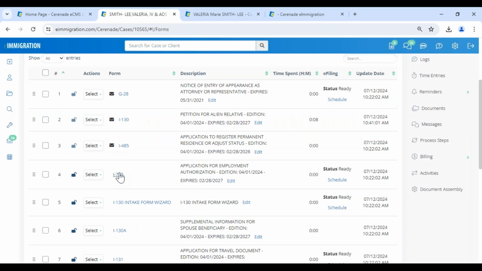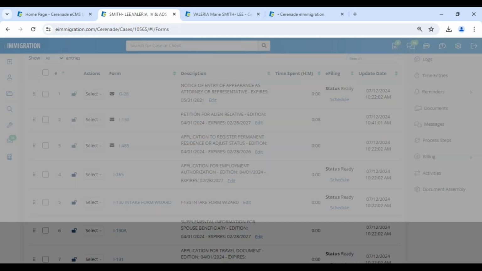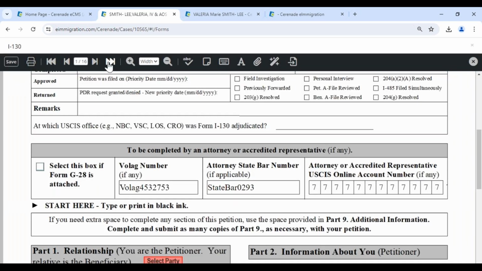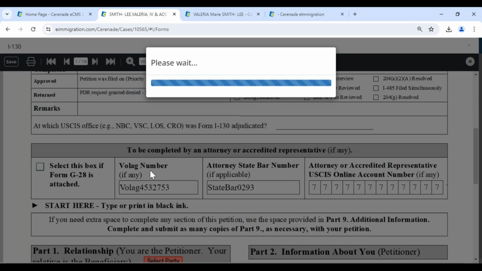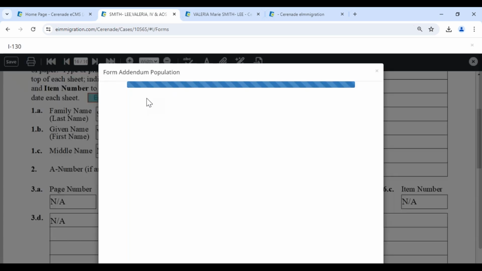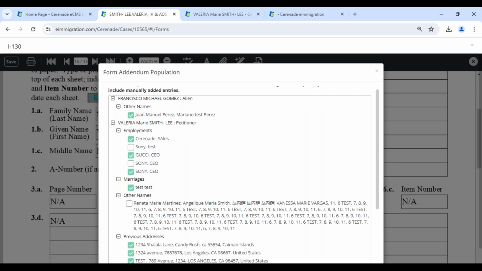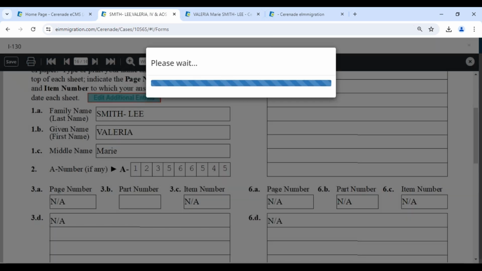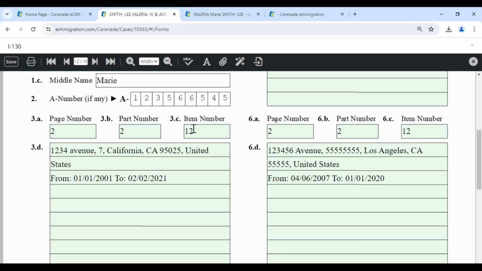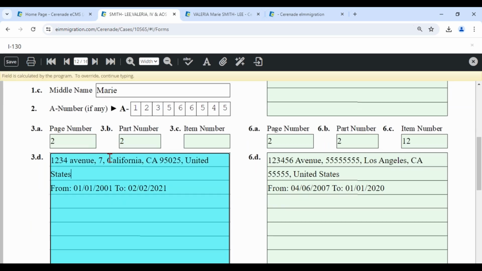Let me delete the client's copy. Okay, so what's going on is this client is trying to delete, well, not the NA. Let me populate. Okay, so you're trying to delete here the part number or page number, and it's not letting you, right?